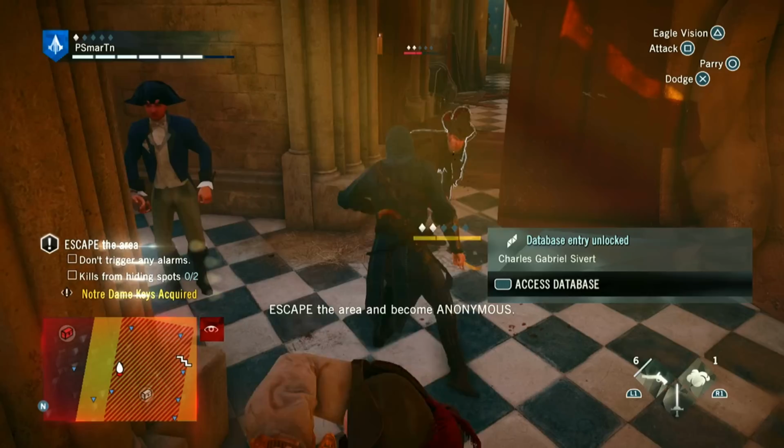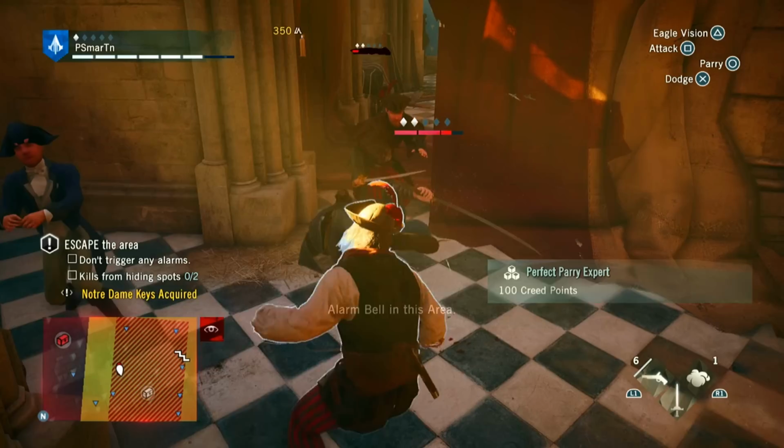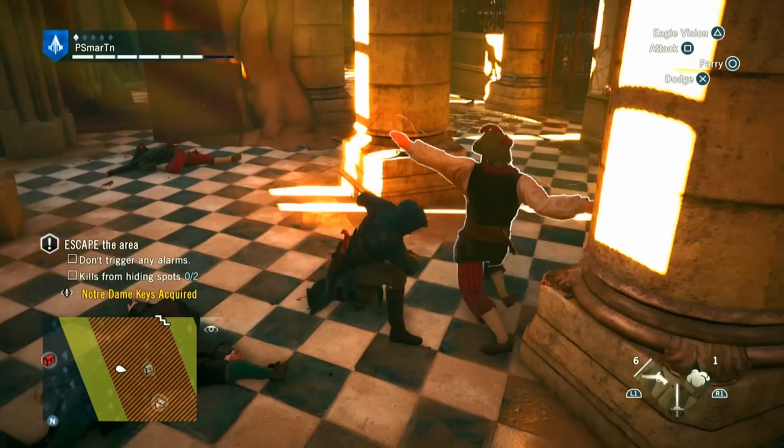Shit! He'll slow down. Be ready! Look at our blocking skills. Sit down. Nice. All right, time to escape the hell out of this area.